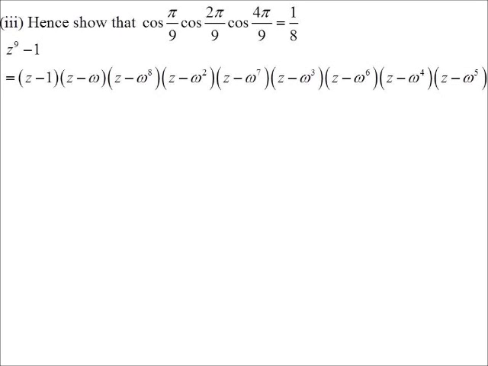The conjugates are where the powers add up to be, in this case, 9. So I've got z minus omega. I've grouped it with omega 8. So I'll put those two together. They will create a nice quadratic. Squared and 7 will create a nice quadratic. Cubed and 6 and so on.